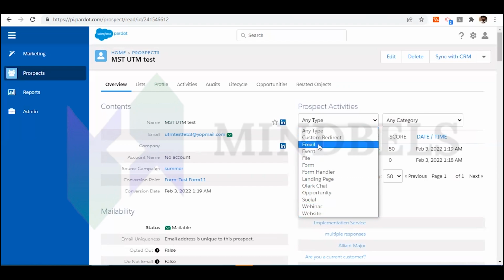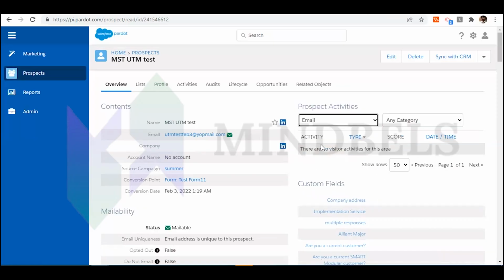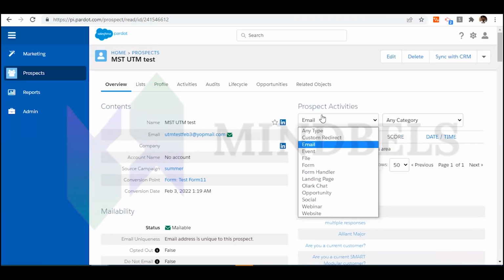Everything will be tracked. So, for example, if we have sent an email to this prospect, and the user opens it, that will be tracked here. After opening, if they click on any link in that email, that will also be tracked under prospect activities.